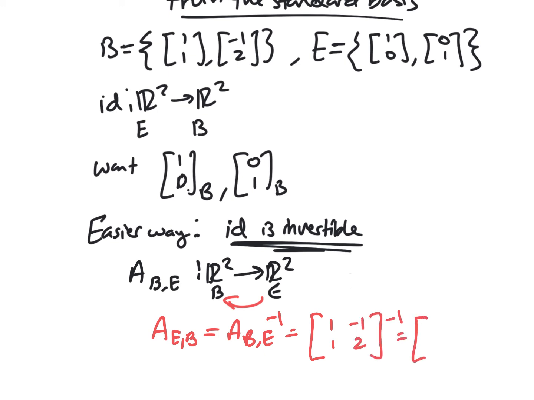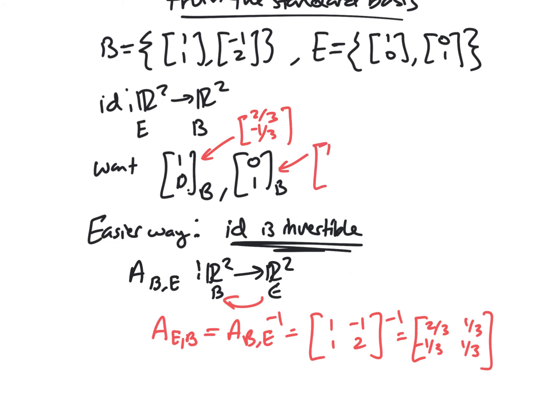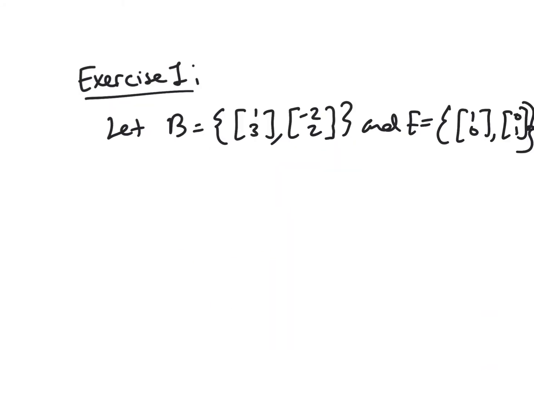And this just so happens to be, so you could just do the row reduction pretty quickly, or just plug it into an inverse matrix calculator and you would get this. And so this is the matrix that sends you back. And this tells you what the coordinate vectors are. So the coordinate vector for (1, 0) here would just be that first column, so 2/3, -1/3. And the coordinate vector for (0, 1) would be that second column, so 1/3, 1/3. And you could check that those work as well if you want to.